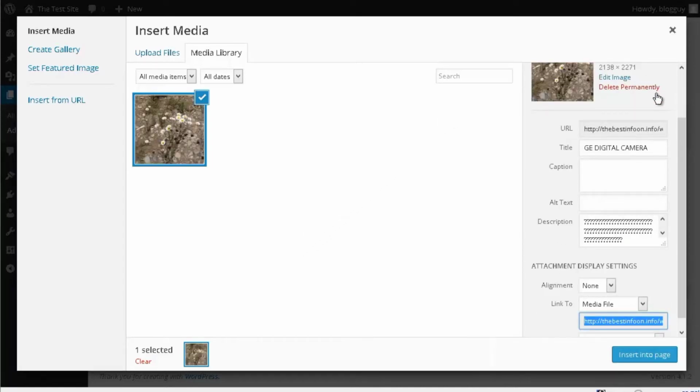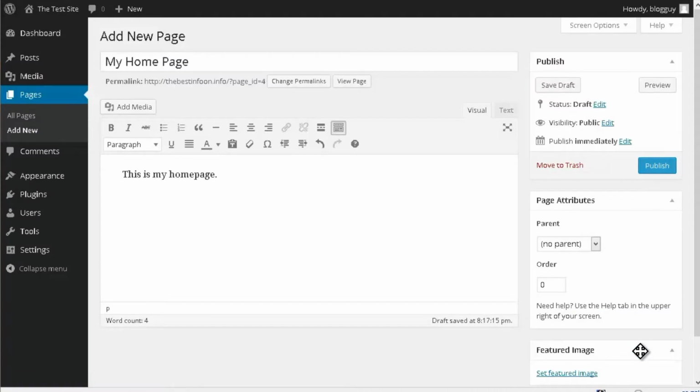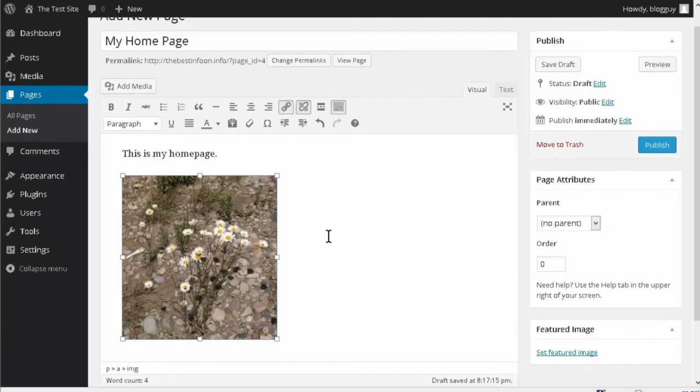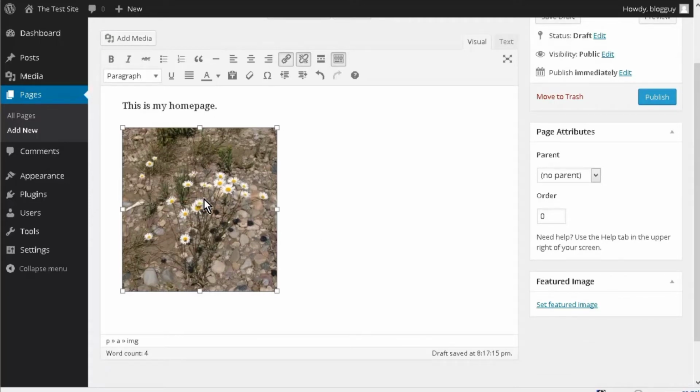And there it is. Over on this side, we can add a title to it. We can add a description to it, alt text. This is all optional. Then you can insert it into the page by clicking here, and it will insert it there. If you click on the image, you get some things you can do with it. You'll see up here we can do some different functions with it, and they come up under there.